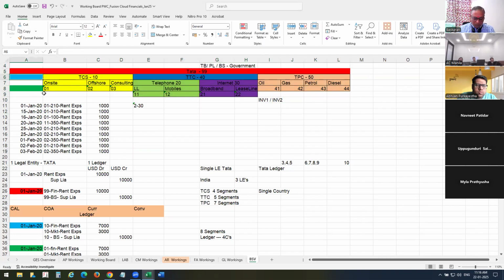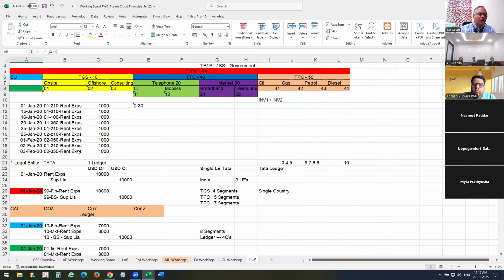If you do business unit creation, we have to create one business unit each for TCS, TTC and TPC, so 3 business units. In this case, what will happen? You never get separate supplier balances on site. You are going to consider one common option only for TCS, so totally 3 common options we have to create.